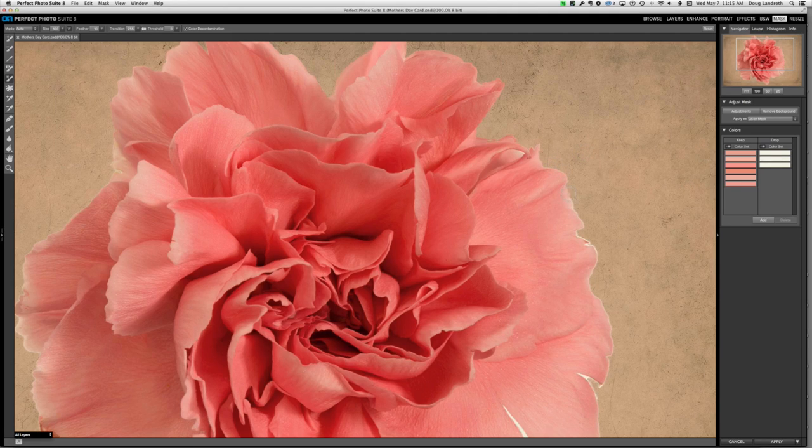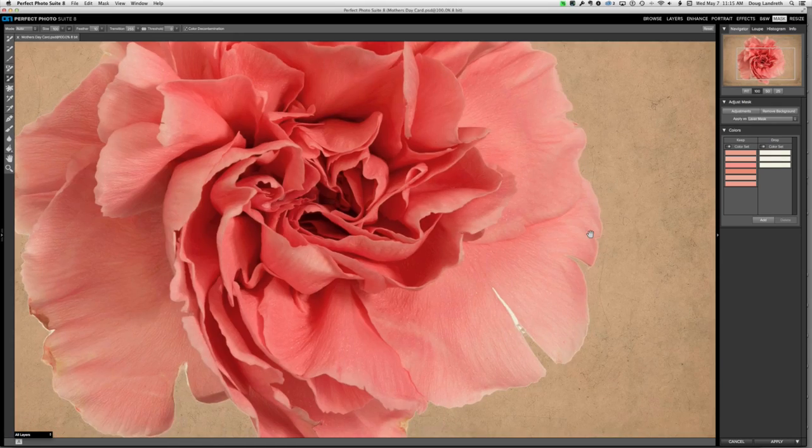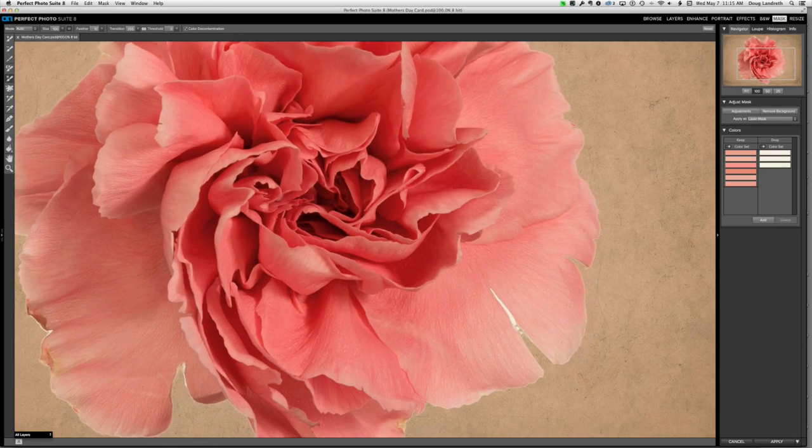So if we come in here, you can see that this is taking care of all of those colors. So I use the keep drop colors a lot. You can see how accurate it is, and it's not affecting the tones of the image, and it's just creating a really nice highlight. Now, if you do have something like this where there's a little bit of fringing left afterwards, you can use one of these cleanup tools.